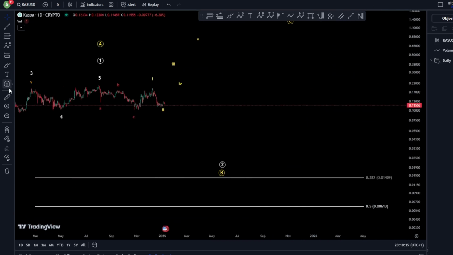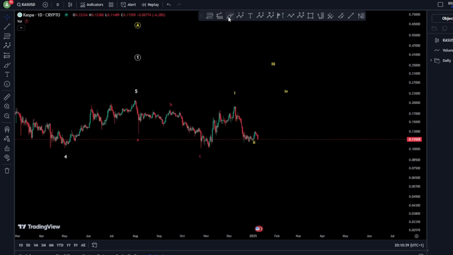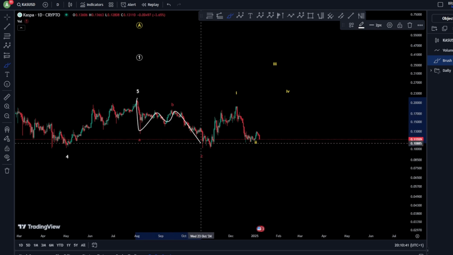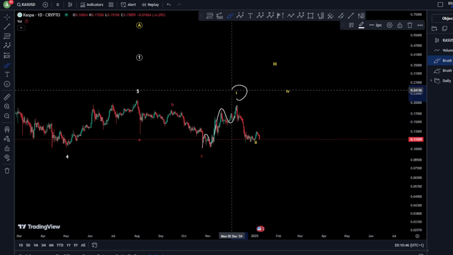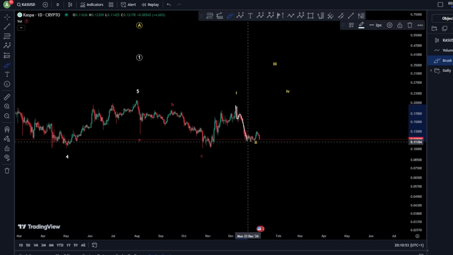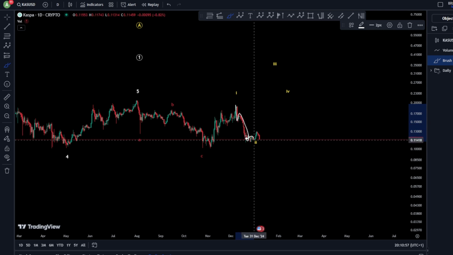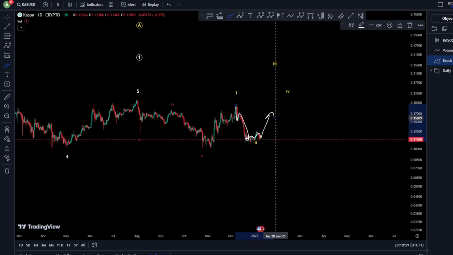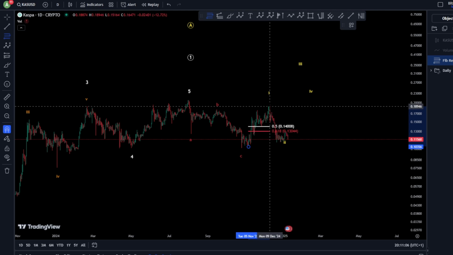However, if we take a look here inside this zone where we have our correction after an A, B, and a C, obviously we got a 1, 2, 3, 4, and a 5 for a wave 1 here. And as an impulse, you would like to see, of course, 3 corrective waves again toward the downside. Now, so far we saw an A, B, and a C probably, and then finished, and then we are seeking, of course, for higher. In case we get higher, we are already in an impulse.